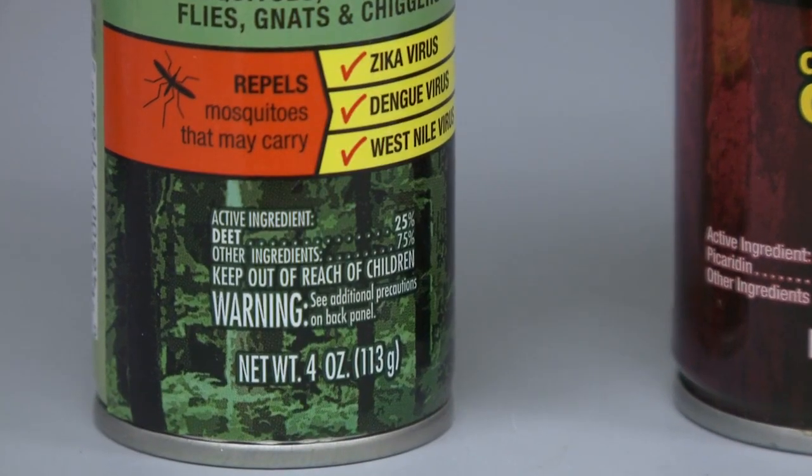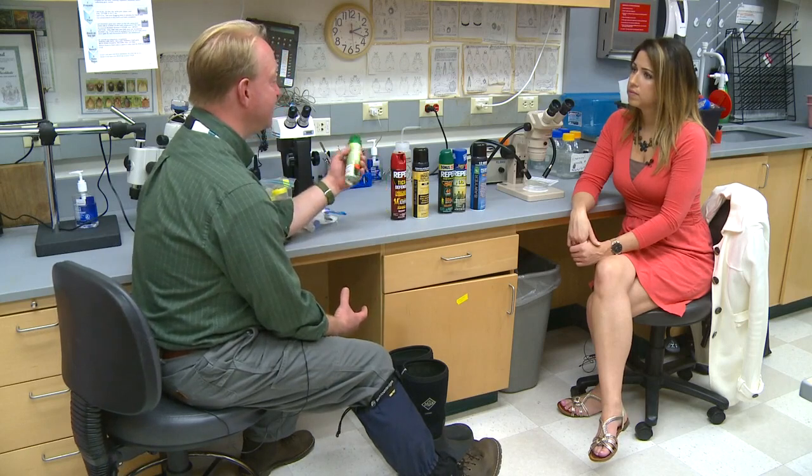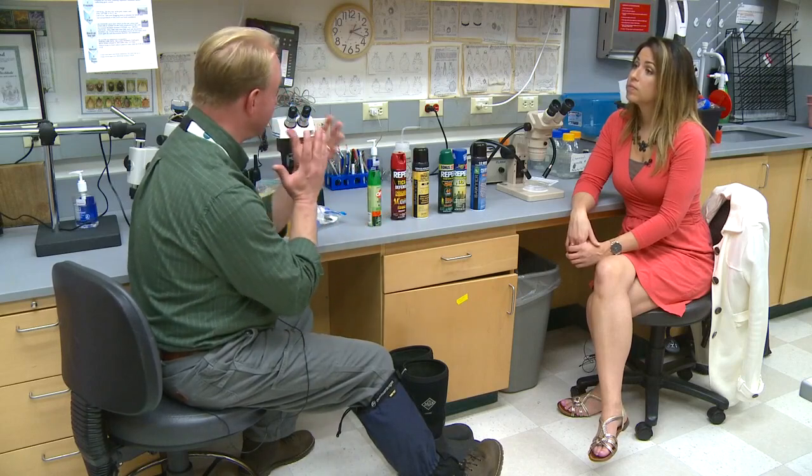DEET — you can spray directly on your skin, right? It is generally recommended, however, not to spray it directly on like perfume, but you would want to spray it on your hands, which you can then pat along open skin. DEET has been thoroughly studied for a long time. It's been used by the military, probably going back to the 1960s, as a repellent to protect soldiers, and generally there seems to be a very low risk to people.